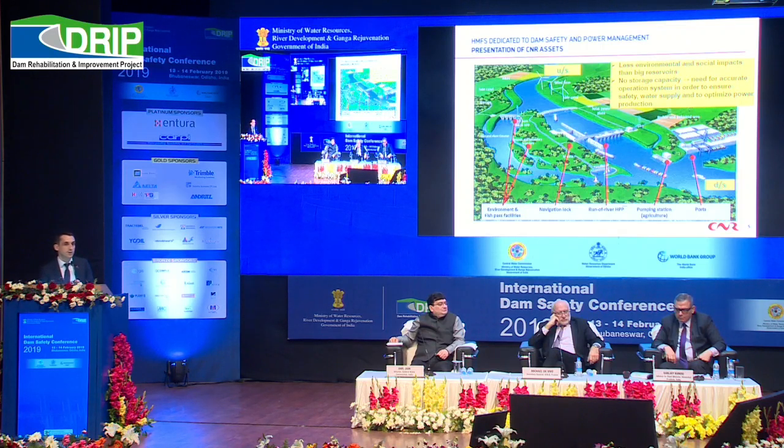Of course, at the barrage, we take care about fish migration, and we also take care about environmental flow to make sure there is at any time enough flow in the old Rhone River course. And you can see here that we have, of course, the power station. We have the lock, we have the barrage, but we also take care of environmental conditions here with the maintenance of oxbows. We develop small harbors for leisure activities, industrial ports, we have pumping station, and we develop other assets like wind farm and solar farms.